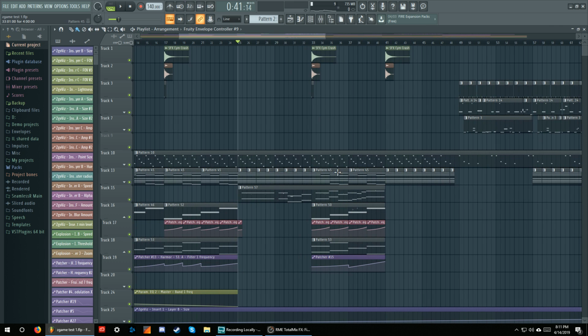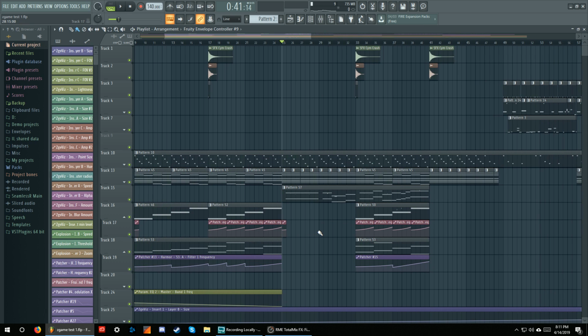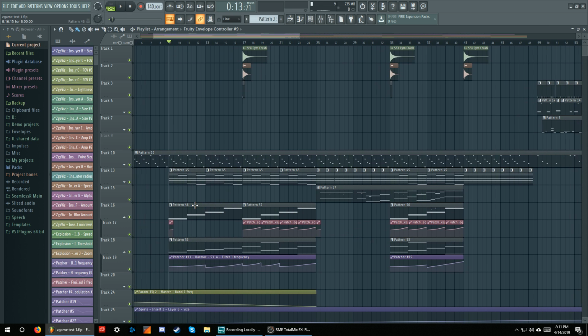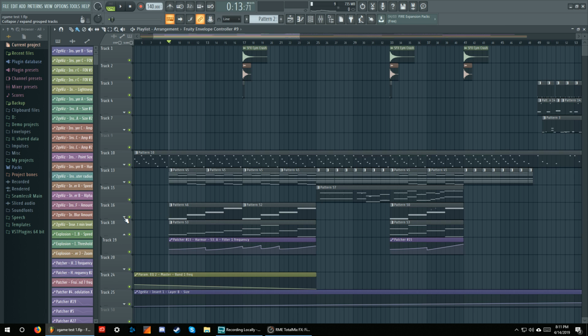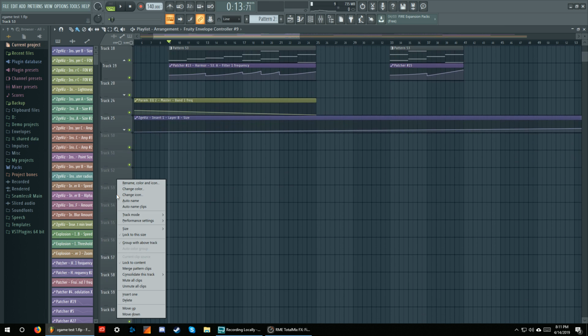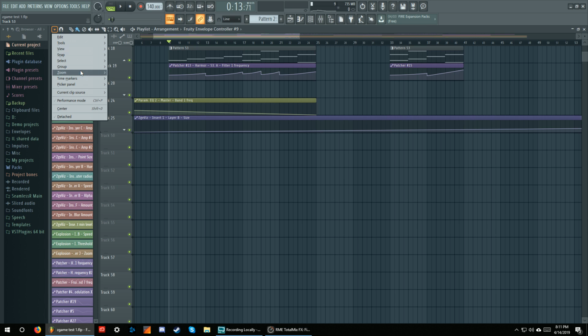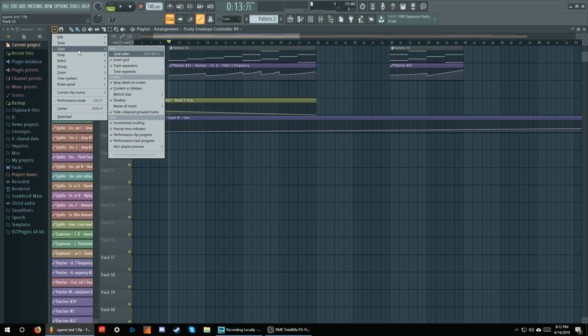Let's go top down. Actually, no, the opposite direction. Let's go bottom up, because that's how I made this. So, the first dude, by the way, I love this. I don't remember which update FL did this, but you can group tracks up and set them up in such a way. Where even is it? Is it in track mode? Is it in the view options? It might be in the view options. There's a setting that lets it go away altogether. Yeah, hide collapsed group tracks.